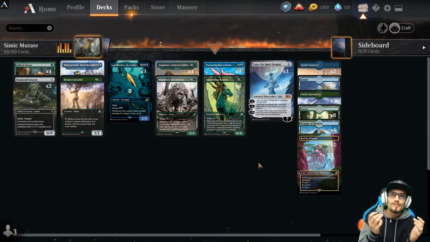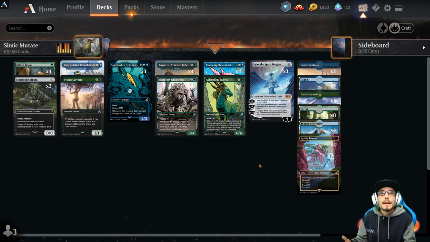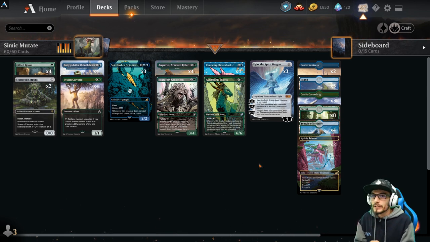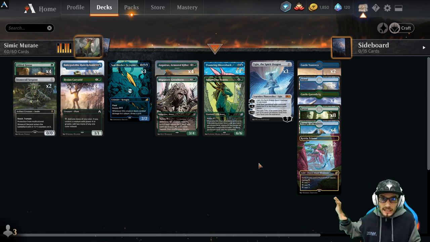Hey everybody, welcome back and thanks so much for taking a little time out of your day to watch Hello Good Game. We're playing Magic the Gathering Arena, as always, playing Simic Mutate. Now this is a basically free-to-play deck. We've got some upgrades in there, but nonetheless, it's 100% rotation proof.